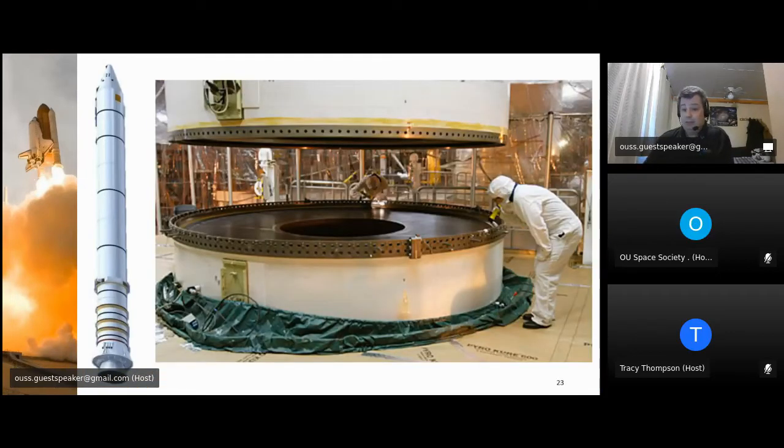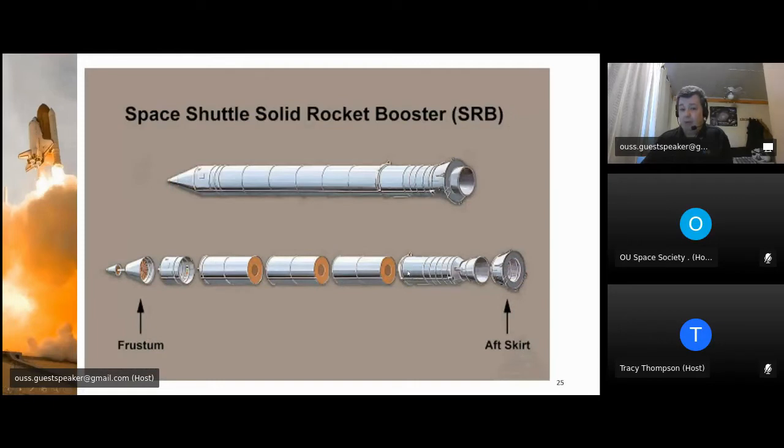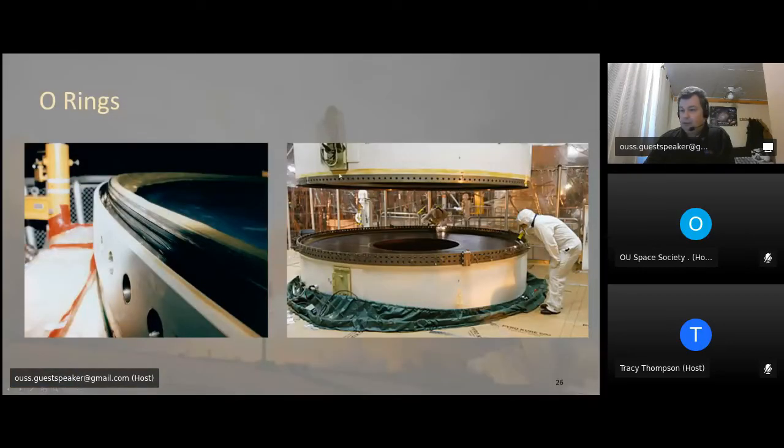So this is what it looked like. This was the solid rocket booster. You've got your grain, which was your fuel, and your oxidizer and your binder that put it all together. It's really quite a monster thing, and because it was so monstrous, they had to ship it in by rail in pieces and then assemble it at Kennedy Space Center in the vehicle assembly building. These pieces would connect together using these O-rings here, which were sort of like rubber washer grommet things like you'd get in plumbing, just a little bit bigger. They would make a seal, and as the fuel heated, they would expand and create the seal to stop anything from coming through.